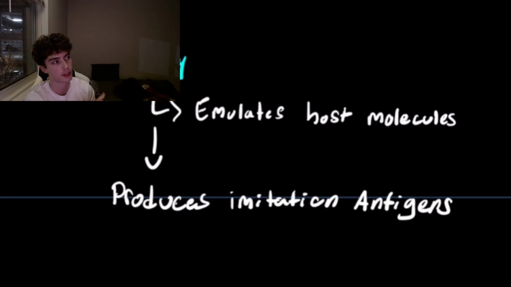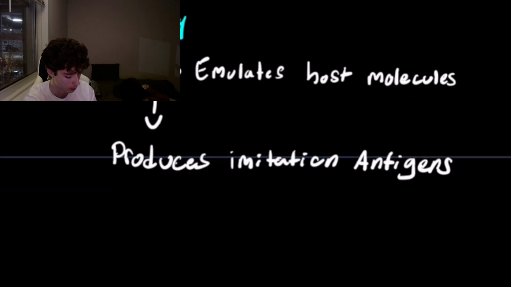A popular example of this is Streptococcus pyogenes, which will essentially produce M proteins that look like human heart tissue. The problem with this is that your immune system will make antibodies against Streptococcus pyogenes, but it'll also cause antibodies that will cross-react with the heart tissue in your body, causing rheumatic fever. There are obviously negative effects with antigenic masking too, but the biggest thing with antigenic mimicry is it'll cause these autoimmune reactions within your body.